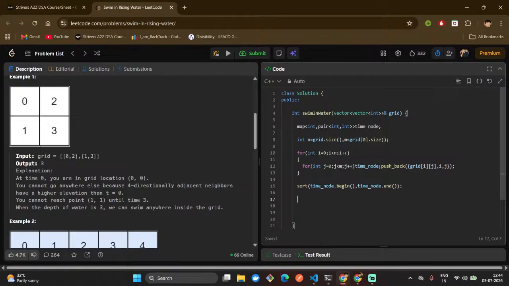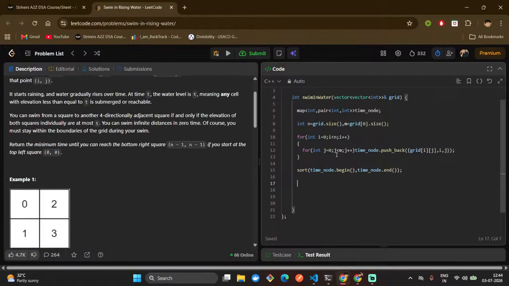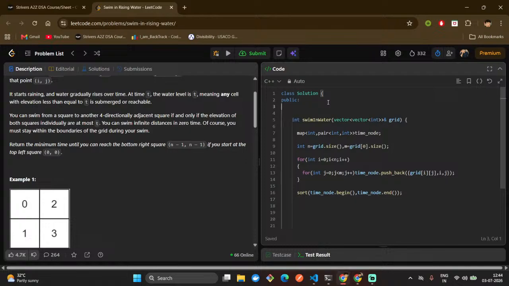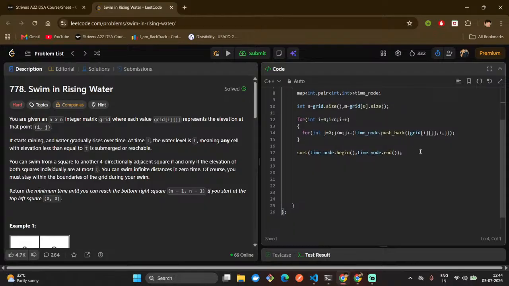Now just travel. So this much is good, right? This much is all good. Now we have to travel all the way, and let's suppose we have to take a visited array, vector vector, sorry, vector bool visited, right?